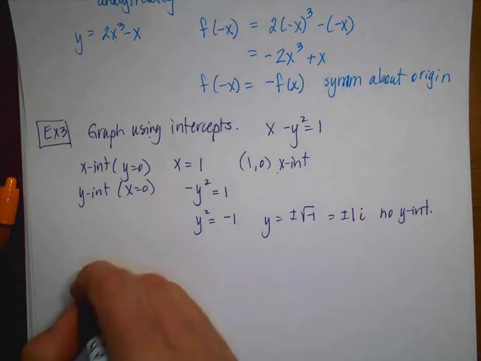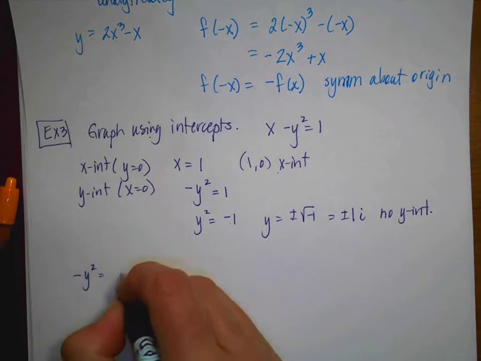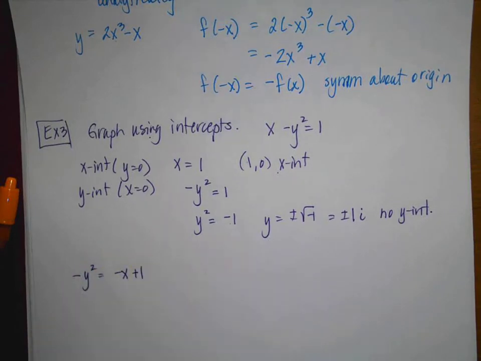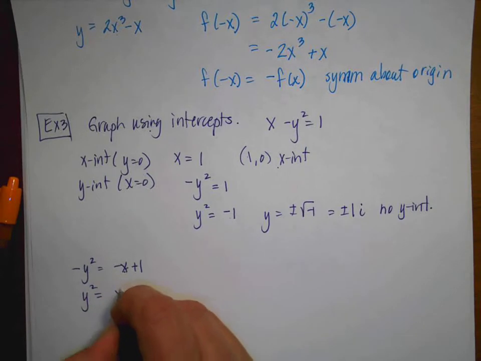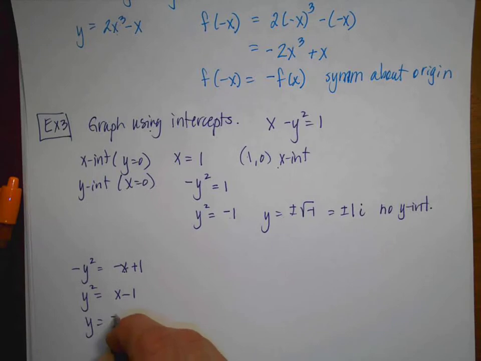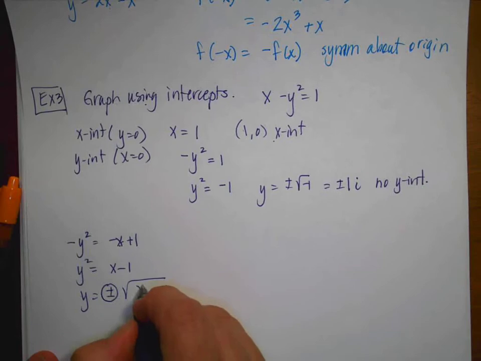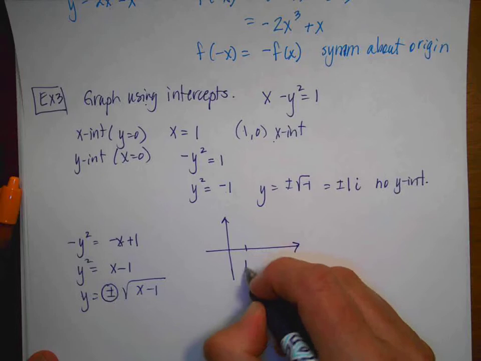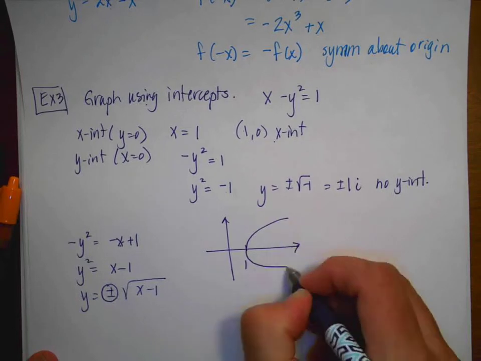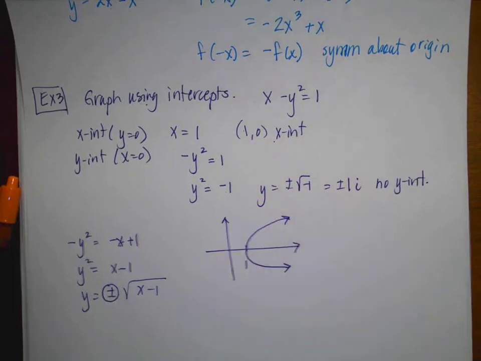So I can also try to graph. I found my x-intercept. I know it's going to cross at 1, but I'm also going to rewrite this equation to illustrate a point. So there's a negative y squared is a negative x. Y squared is going to be equal to x minus 1. Y is going to equal plus or minus the square root of x minus 1. There's my hint about the symmetry. This is actually a really easy little graph. There's my x-intercept at 1. Plus or minus means that there is my cute little graph. Alrighty, I think that's it for those.